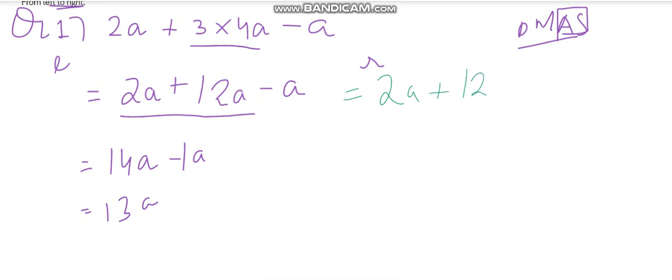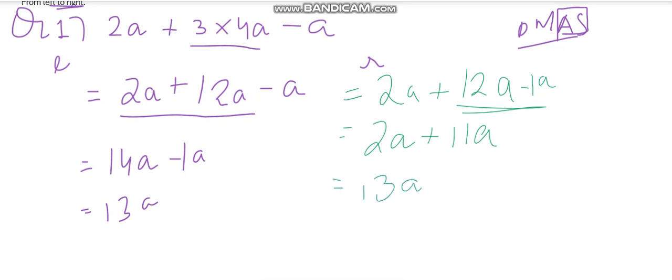In the other way, we have the same expression, 2a plus 12a minus a. I'm just rewriting this part. We're going to solve this part first, moving from right to left, so 2a will remain the same, plus the sign of the greater number, which is 12. Remember, the sign is always before the number. So plus here, and 1 again here, so 12 minus 1 gives us 11a. Then we add the numbers: 11 plus 2 gives us 13a. So in both cases, we get the same answer. Let's move on to question number 2.